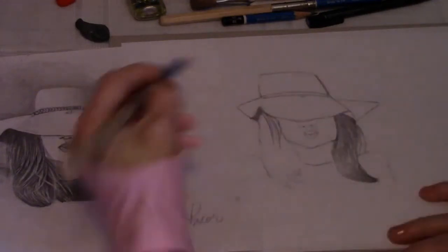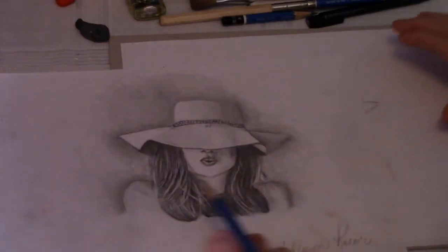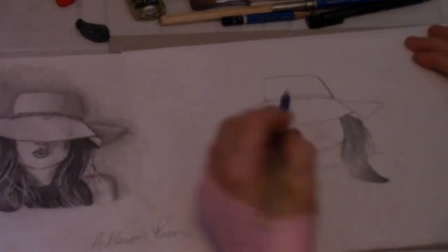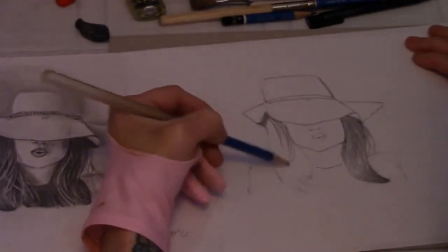And this hair is kind of falling over to the side. You see that? It's falling over. Even though we don't have the highlights in yet, you still need to know what way the hair is going in order to give you that shape. So that hair is falling over this way.